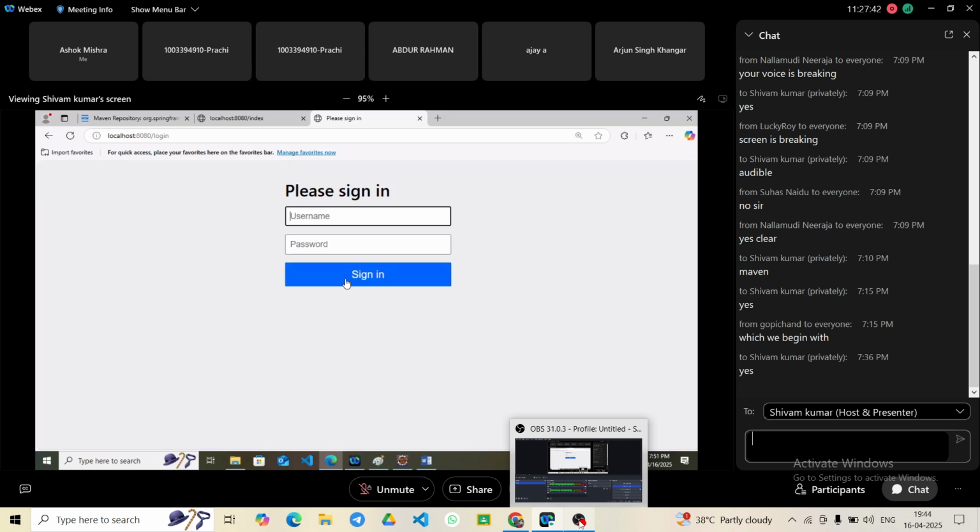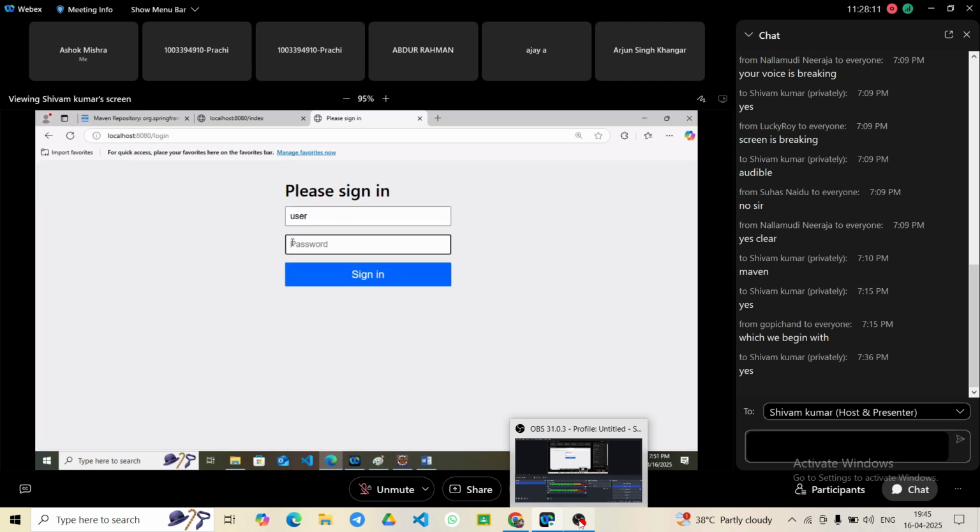What is this? We have not created any page, right? Are you creating any sign up page? No. Automatically. Yes, Spring Security is working now automatically. Now, do you know username and password? We don't know. Username I will keep as user. So the default username is user, but password is not password.